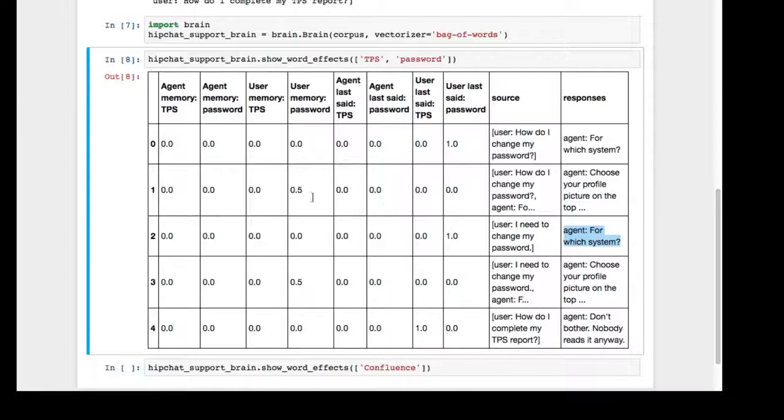You'll also see that for the user's memory, as in something that previously has mentioned password, there's a common response there, which is to give the instructions about resetting a password in Confluence.